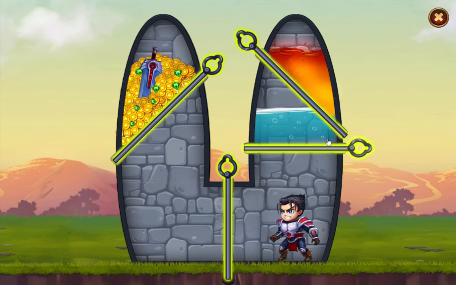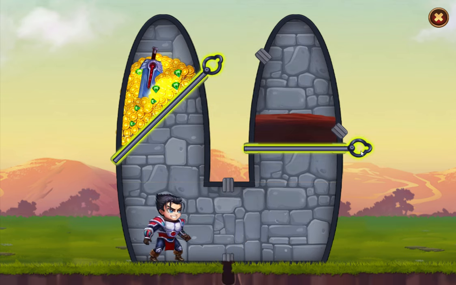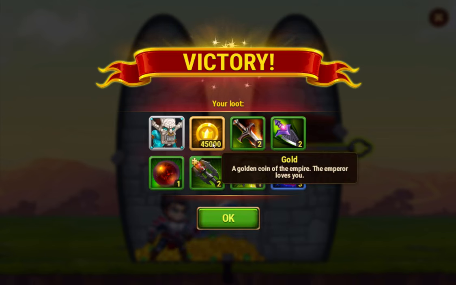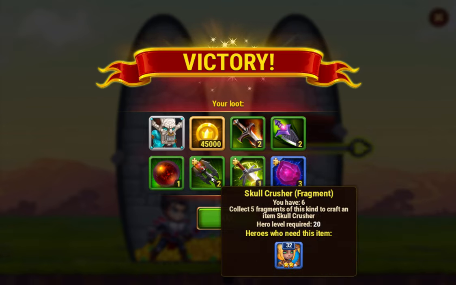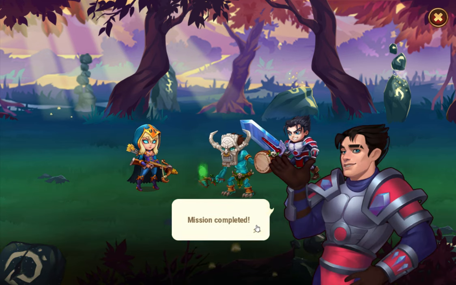Okay. Let's see. Kind of what I thought. Boom. Alright, that was easy. I don't even know if we had to douse the lava. Maybe we did to get the key out of the way. But got a midnight crystal, which Aurora needs. We got gold, fire sword, cursed dagger, wyvern's heart fragments. Alright, so let's do some upgrades, then we'll go back. Got some Mojo souls. Mission completed.